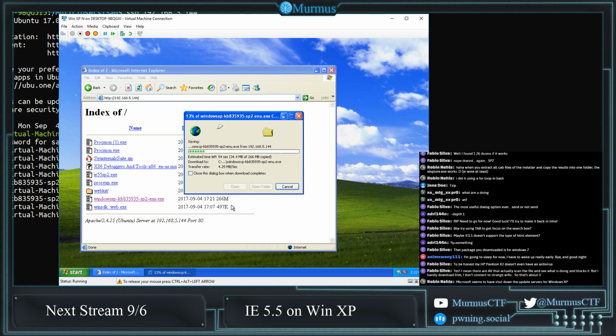I'm actually reasonably surprised that it's only going megabytes a second, given that it's going from a VM to a local VM to a local VM. I kind of would have expected it to be a lot faster than that. This is the same speed I downloaded it from the internet at, which is really weird.